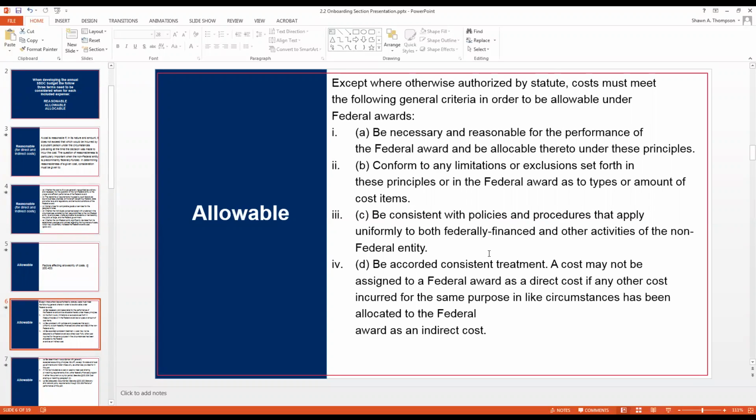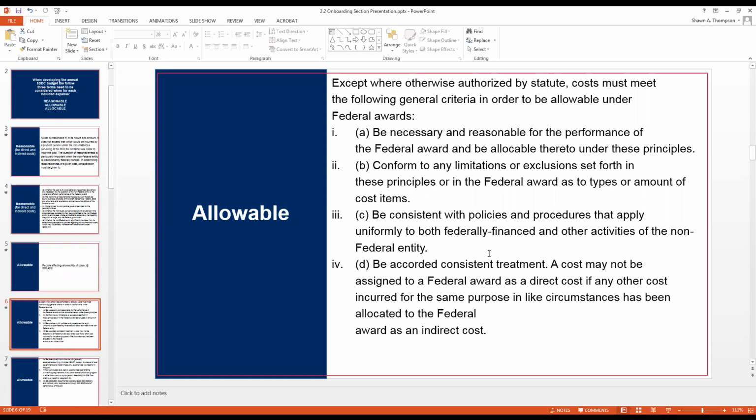Be necessary and reasonable for the performance of the federal award, and be applicable thereto under these principles. Conform to any limitations or exclusions set forth in these principles or in the federal award as to types or amount of cost items.